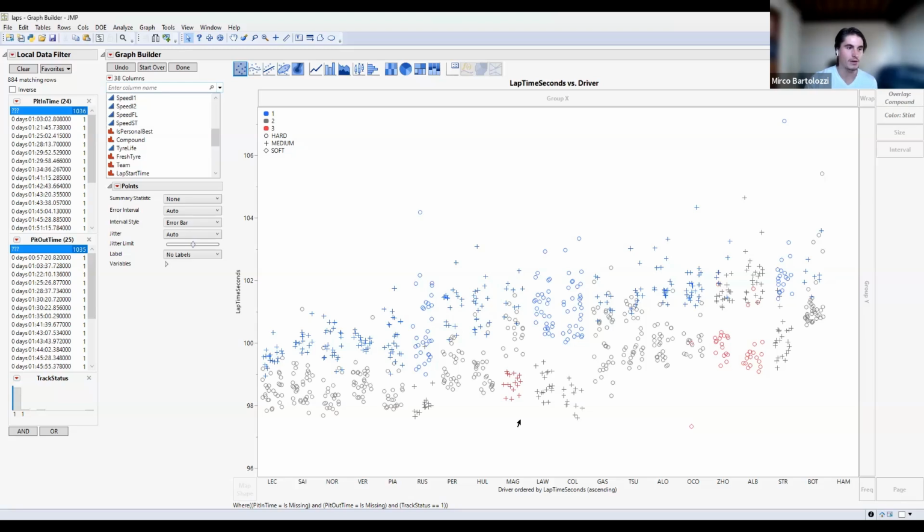But as Jan correctly said, the winning strategy, the one adopted by most drivers, was a one stopper. In fact, there was no driver using two stops, so three different sets, who was quick, because the quickest one was Magnussen, and his pace was not impressive even compared to the drivers who used one fewer set. So it seems that most teams got it right in that the one stop was the correct strategy, in my opinion. This is pretty clear from the data and from this analysis as well.